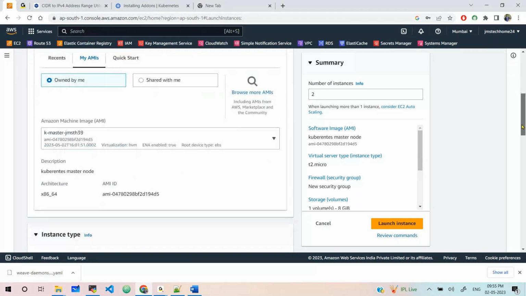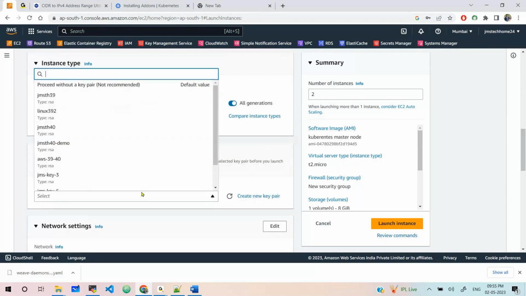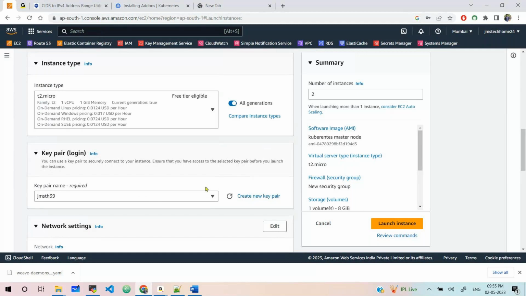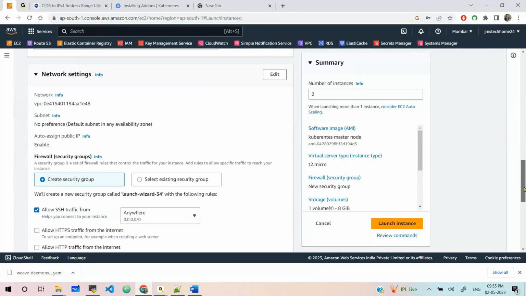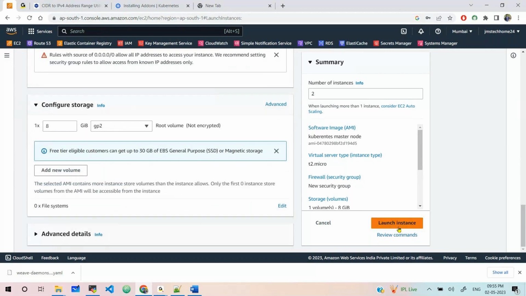It took some time to create, but right now it is ready. I'm going to use the same key, though you can use a different key if you have one. Everything is fine as of now. Just create. The remaining ports are open; the 2 node ports we'll discuss later. Now launch the instance.